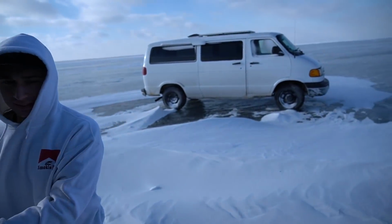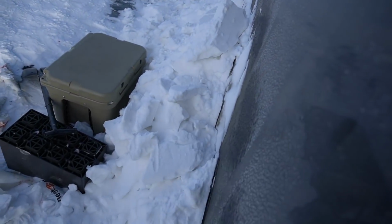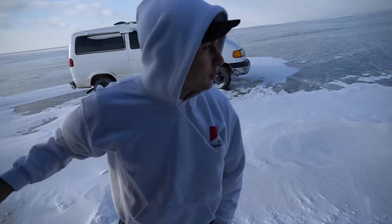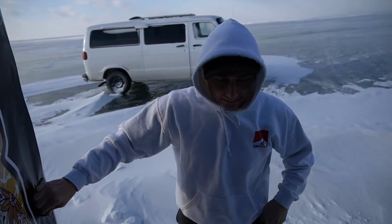Sheesh! It's cold out here, boys. There's the van, there's the ice. Look what we did. We banked that all in. There's our walleyes. Dude, there's people in our freaking area. That's why we're not catching any fish. Why'd they come and follow us? Dang it! But that's the update. It's been slow. People are starting to come by us.